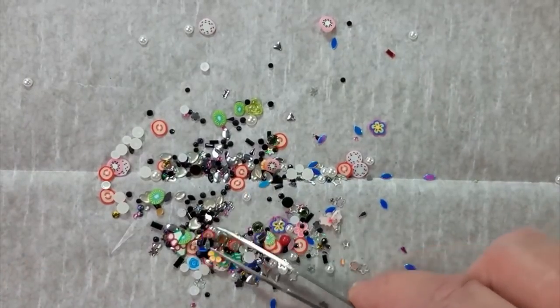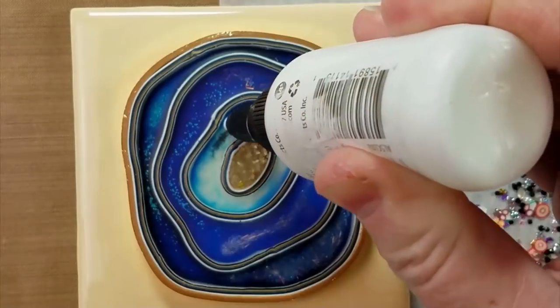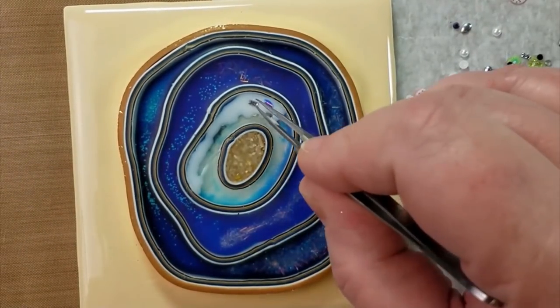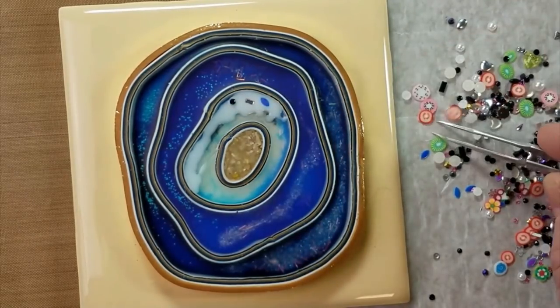There's a lot to work with. So I really like some of these little almost elongated ovals that are blue. I'm going to put some of these up on there and some crystals, put down a little bit of liquid clay and work on top of that until I like the way it looks.